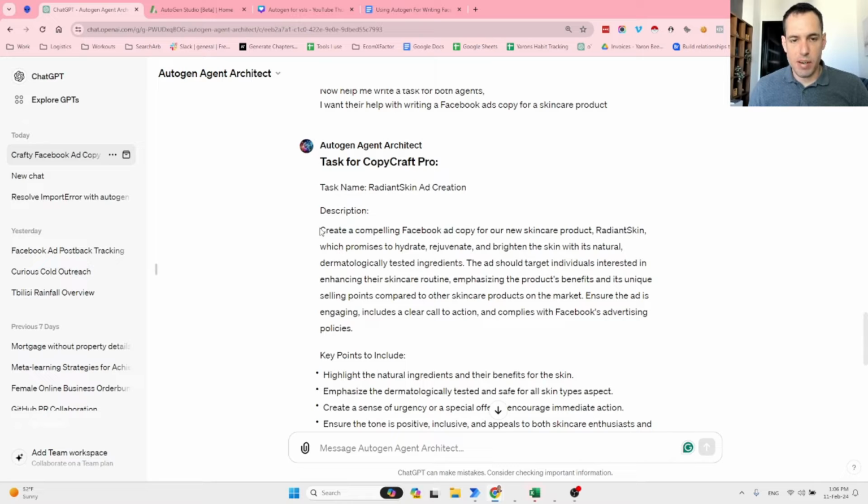It wrote the description: create a compelling Facebook ad copy for our new skincare product, Radiant Skin, which promises to hydrate, rejuvenate, and brighten the skin with its natural, dermatologically tested ingredients.